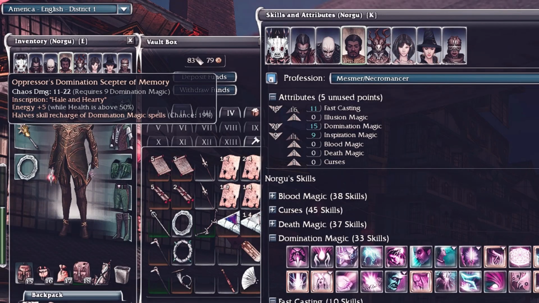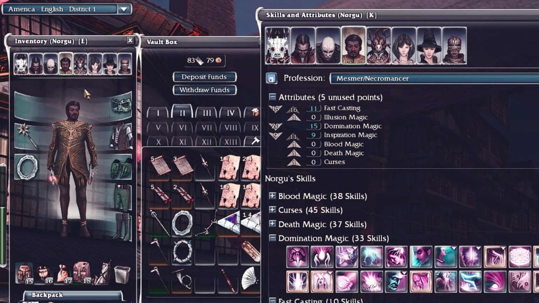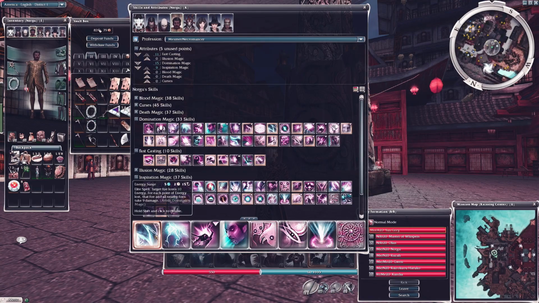So this is Norgu's wand. It's not quite a 40-40. I think I didn't get a 40-40 for him because I just didn't have the inscription to put on there, and I really liked the Oppressor skin. So for my main, I prioritize getting unique weapons rather than just crafting the 40-40 sets. I say that, and then I have a crafted offhand for him. So yeah, just the typical E-Surge build.